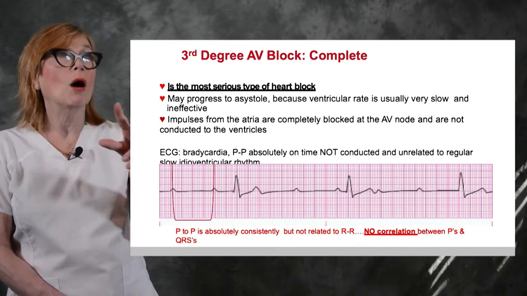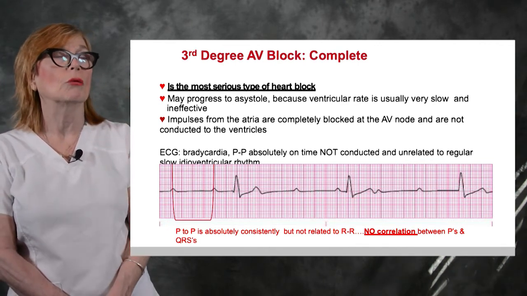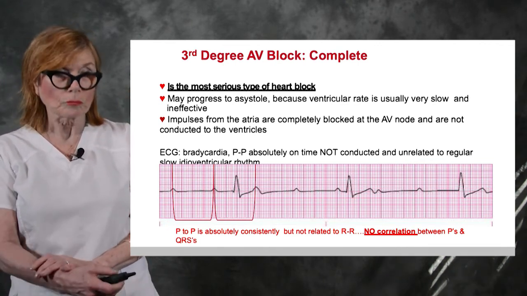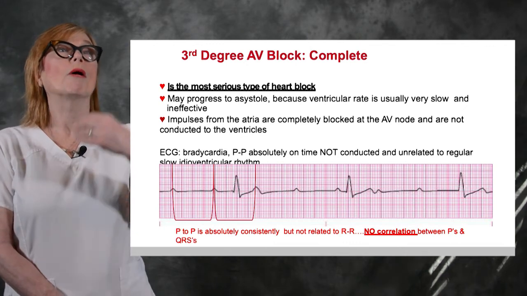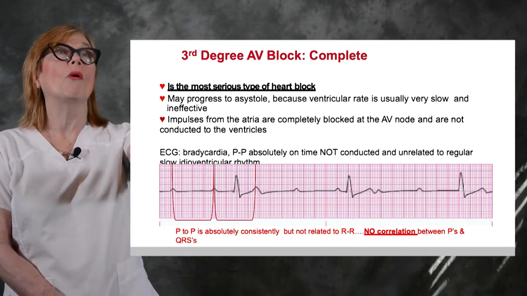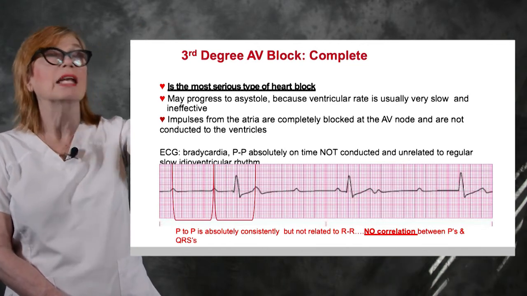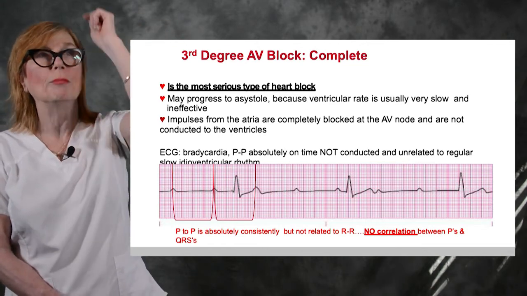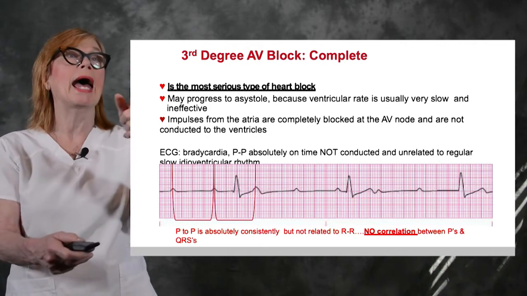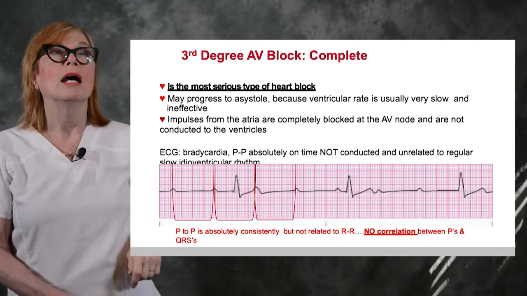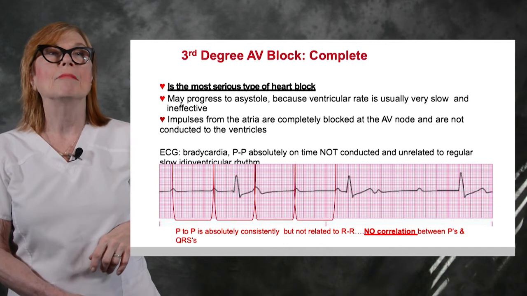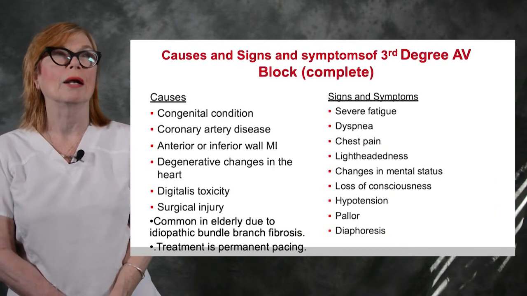So I wanted to draw the P to P interval. So look at your P to P. The second P is what we call buried in the T wave, and I only know that because I did my P to P measure, made a mark on the index card and moved it over and said, whoa, there's where my next P should have been, and it fell on the T. And then my next P, and then my next P, and so on.